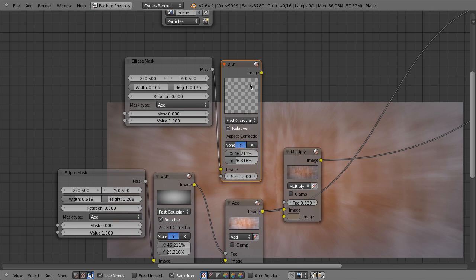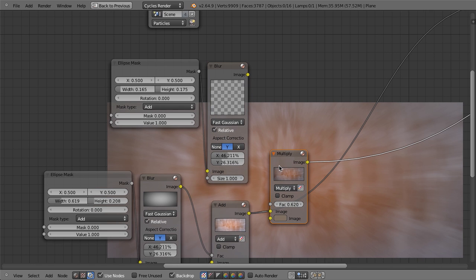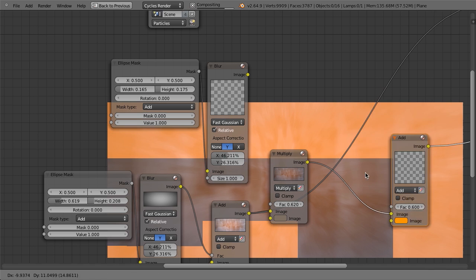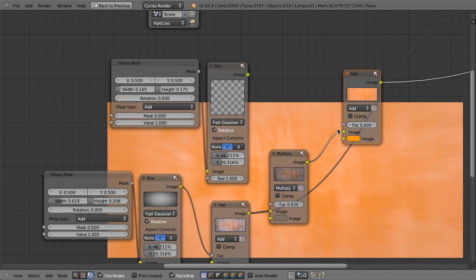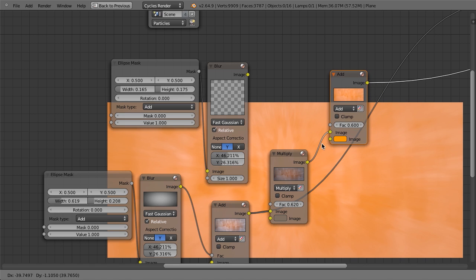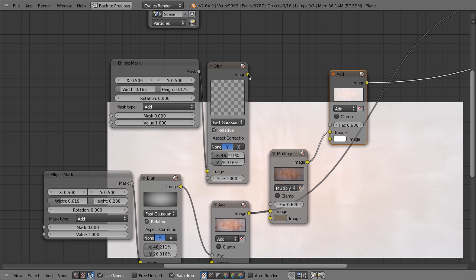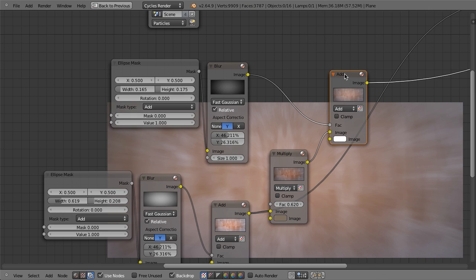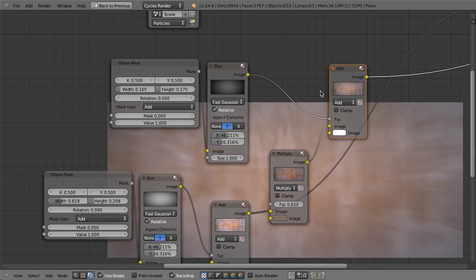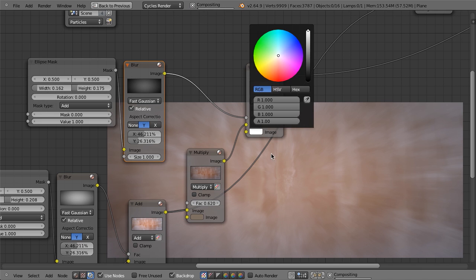So then this second one, let's go ahead and bring in another add value. Let's just duplicate this one. We'll drop that right in there. It's going to add in color. And this one, we're going to color in white. So I'm just going to copy these. There we go. And then we'll drag that right into the factor, because this is then going to add in a lot of white directly in the center. So this one is going to be fairly small, something about like this. We'll maybe even bring this down a bit more. And there we go. And that's just going to be set to add.